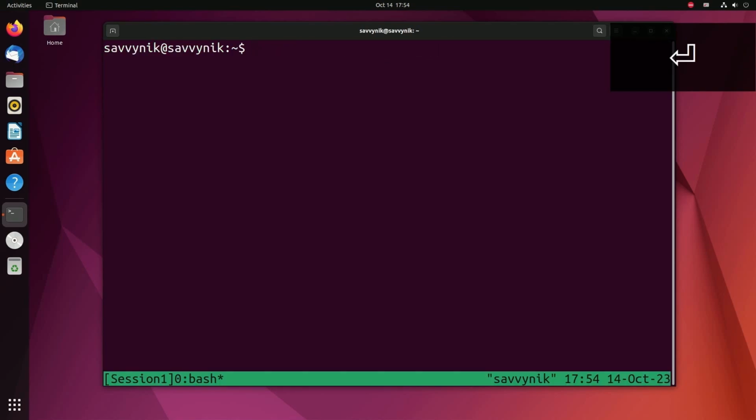All right, pressing enter, you'll notice in the bottom left-hand corner it says session one, and we currently have one window open with the bash shell. The first window is represented by zero, and on the right-hand side you can see the host name of the computer as well as the time and date. So it's really that easy to start using tmux. You can now start issuing normal commands, for example install something, run a script, compile something, without having to worry about losing your remote connection.